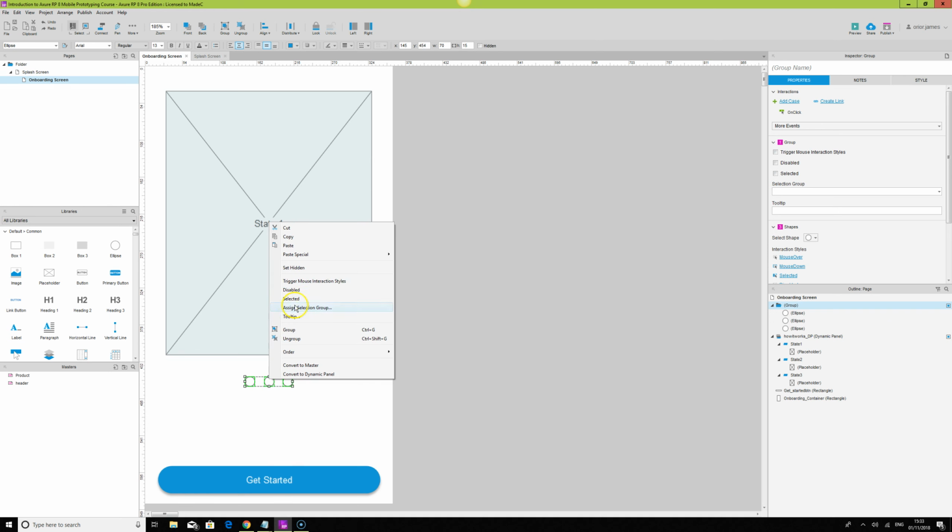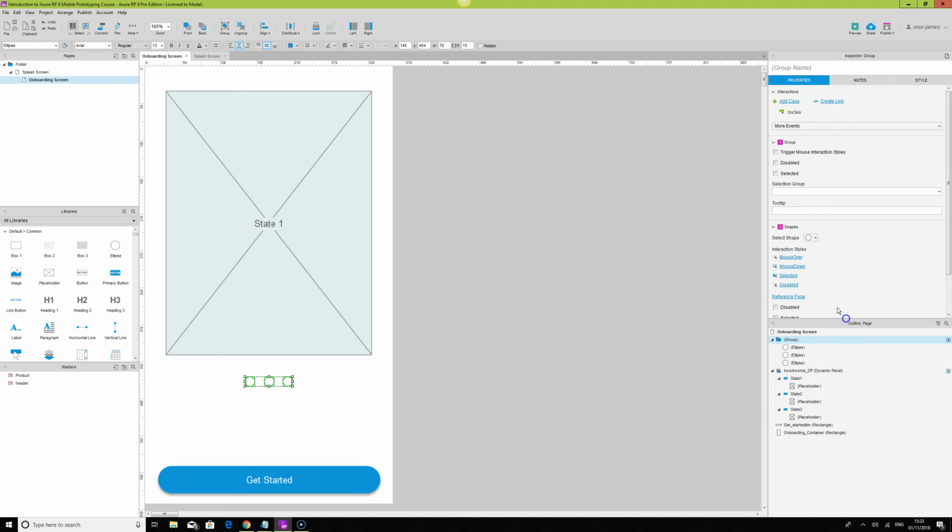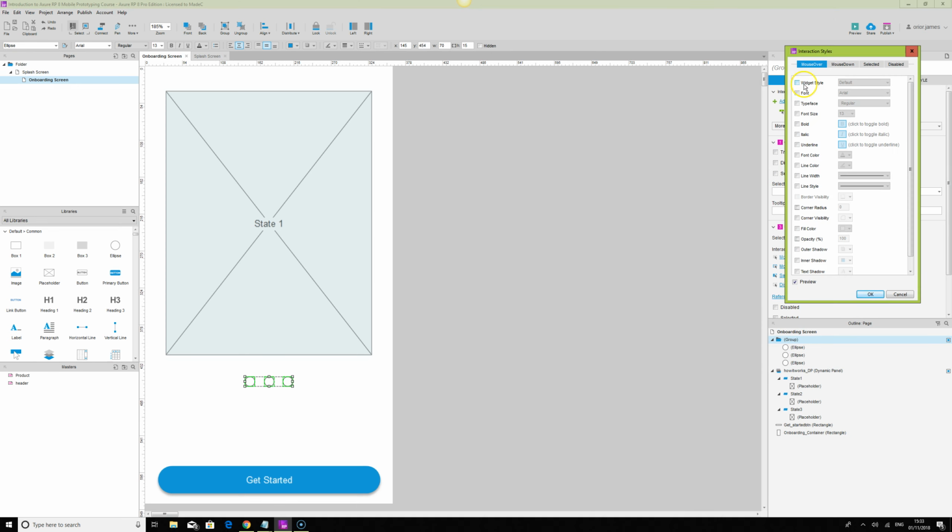So I'll just right click here and I'll come and say mouse over here under properties, then I'll say mouse over. What we want to do, we want to maintain the same color, so I'll just say fill color. We're just going to say black.